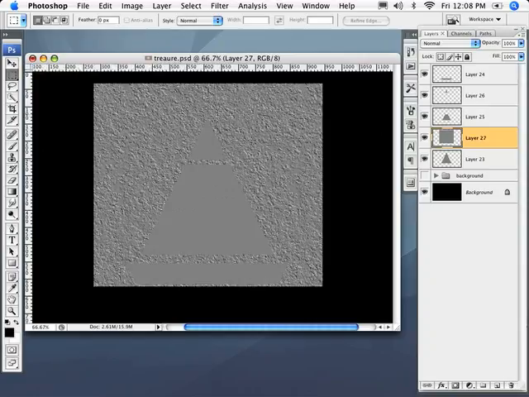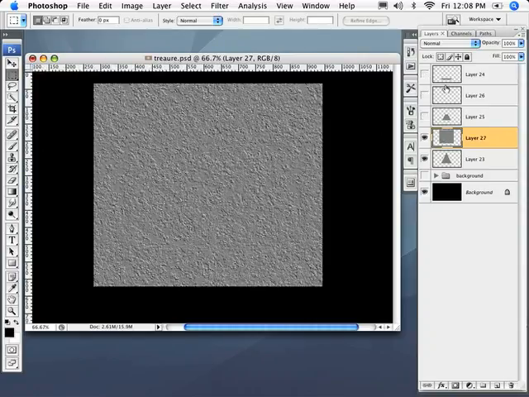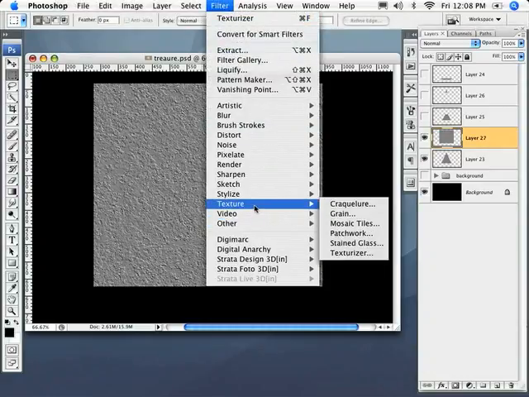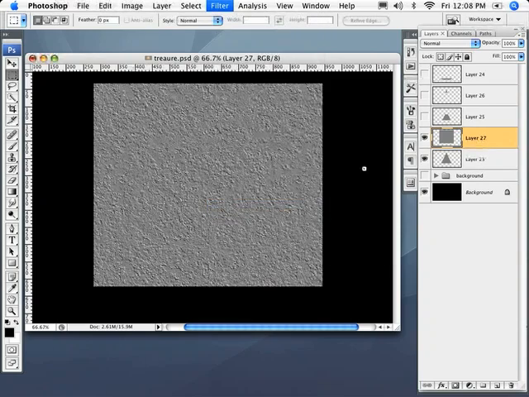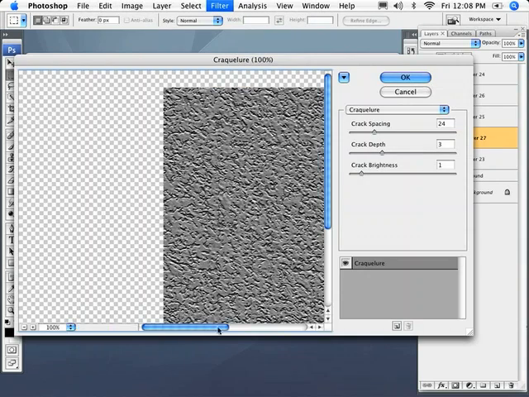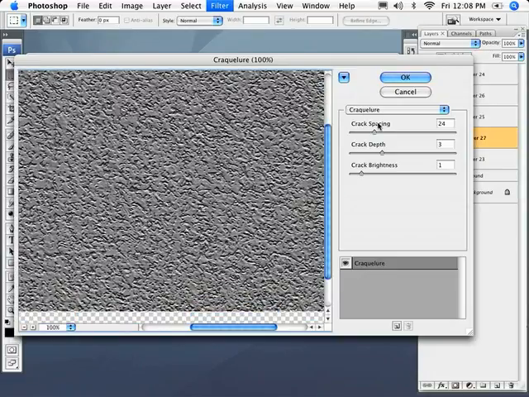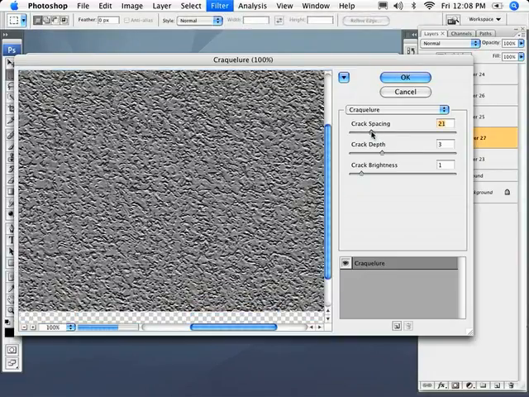Now, with that fill over that triangle, you can actually see the other shapes here, which I'm going to go ahead and turn these off for now while we're working on this one particular layer. Now, that texture is set. I'm going to apply another texture just to give it a little bit of mixture. I'm going to go over here to Texture, and we're going to go down here to this craquelure, however you pronounce it. But I like this because it interacts with the texturizer that I just applied really kind of cool.